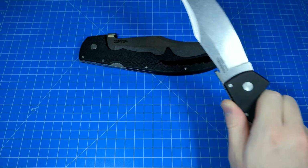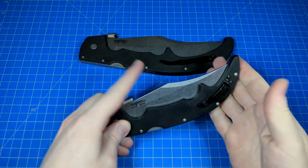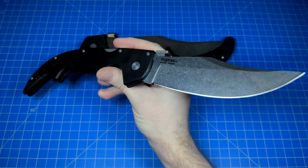After holding this thing, I know a lot of you guys do this too. After holding the XL Espada, the large Espada feels like a compact little EDC folder. It's actually amazing. This feels so tiny now, but it's not to be laughed at. It's still a huge folder.